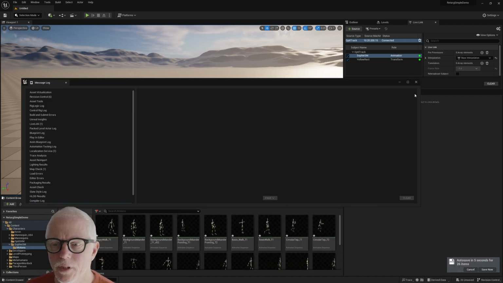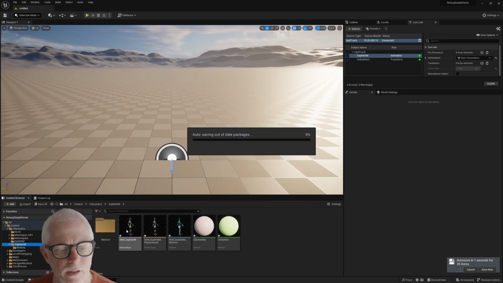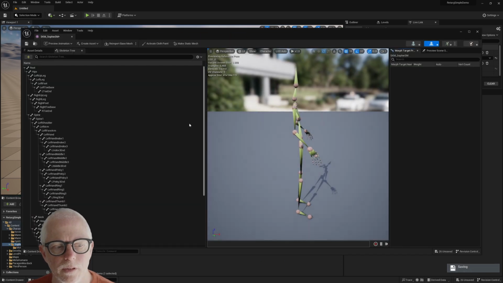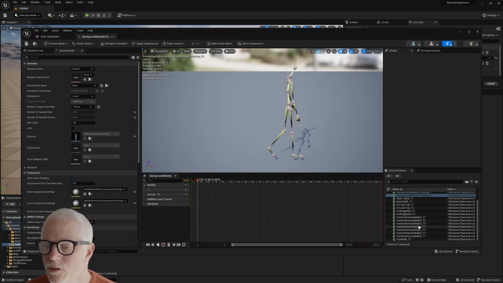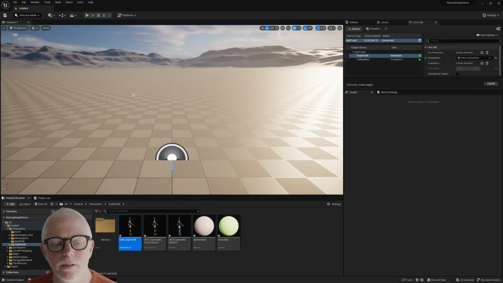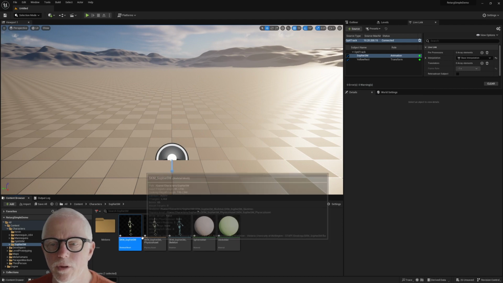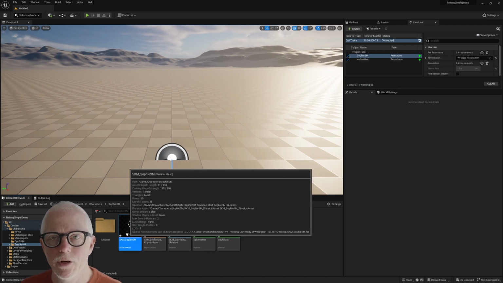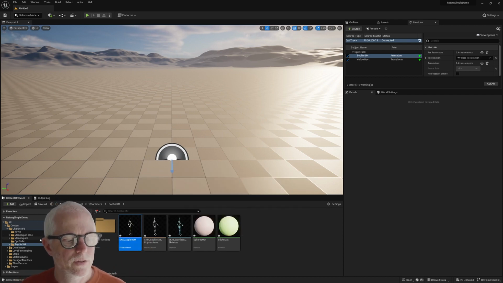Well, that took a while, but now those motions are in here. And if we look at this skeletal mesh, we can now see that this skeletal mesh has those animations associated with it. The next step is to make some retargeting assets specific for this skeleton to retarget to the mannequin for my workflow. That's what I've been doing, retargeting to the mannequin. And here's how I'm doing it.